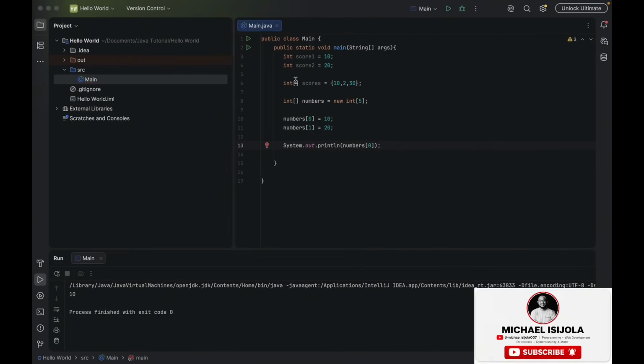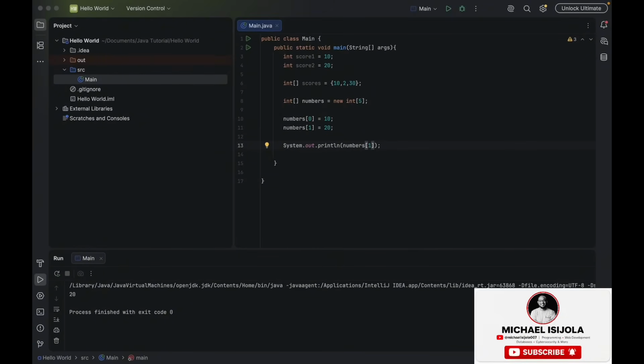If we run this, it's meant to give us 10 because that's the value at that index. If you decide to make it 1, it's going to print 20, and that's 20 right there. So I'm sure we understand that aspect of how it's been arranged.